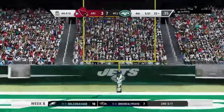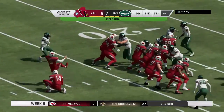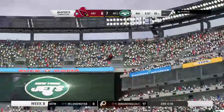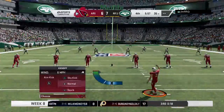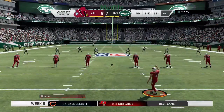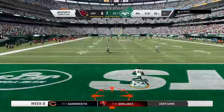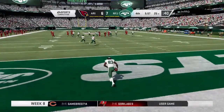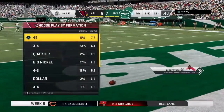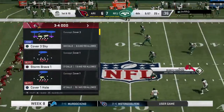And Gonzalez puts this one through. And they'll get it back within a point at 7-6. So with that field goal, this one's now back within a field goal. Maybe not the ultimate result they wanted, but gets them that much closer. This game is unfolding like a really good book, isn't it? Because I feel like there's a few more plot twists yet to be revealed before this one is over. And no run back here. This will be a touchback, and it comes out to the 25-yard line.